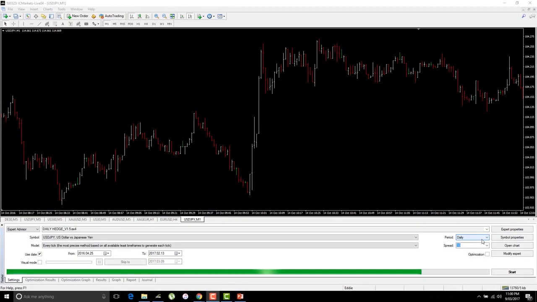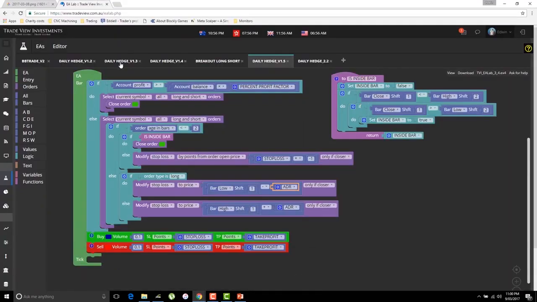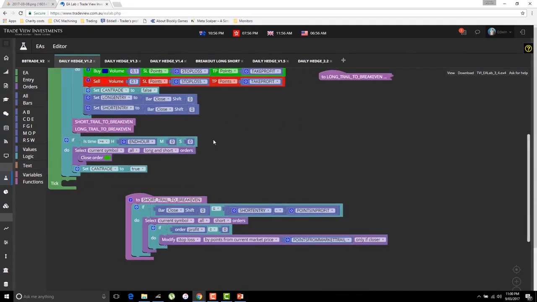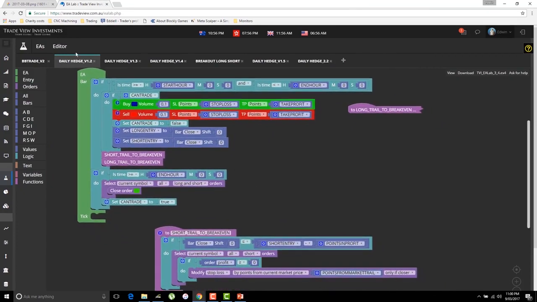Here it is, version 1.5. We're not going to do this in visual mode today because we'll just whip through them. Remember, the last version didn't really work, but that was okay. We didn't expect it to. We're on the dollar yen again. Now what we've done, I didn't explain this before, I'll go back quickly. If you go back and have a look at version, where are we? Oh no, 1.2 was the last one we showed you, yeah? Alright, so remember when we were... no, maybe it was 1.3.